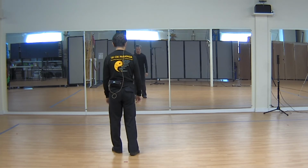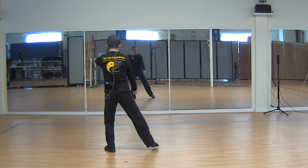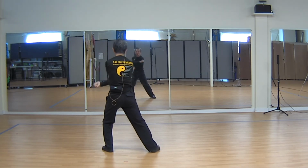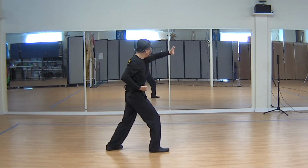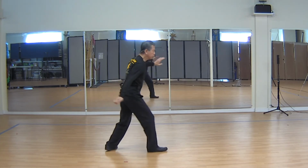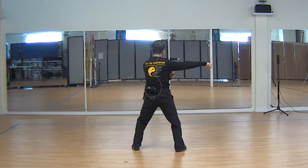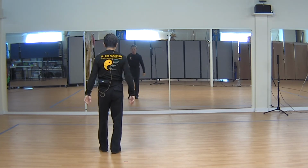So here we go again. Let's do the drunken fist. 1, 2, 3, 4. 1, 2, 3. Squat down. Uppercut. Sliding step. So all of those movements happen in this direction toward the front.